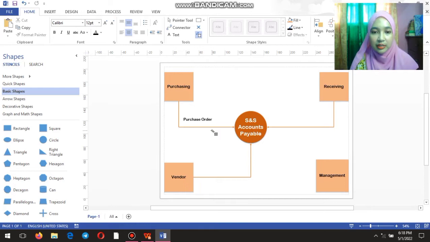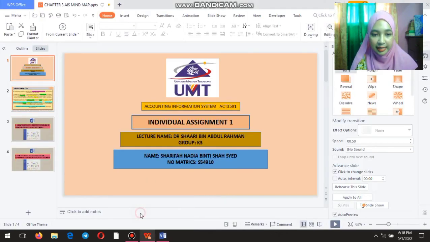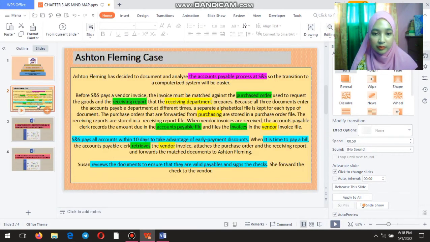The purchase order comes from the purchasing department to SNS accounts payable. Based on this case, the purchase order used to request the goods is forwarded from purchasing and stored in a purchase order file.